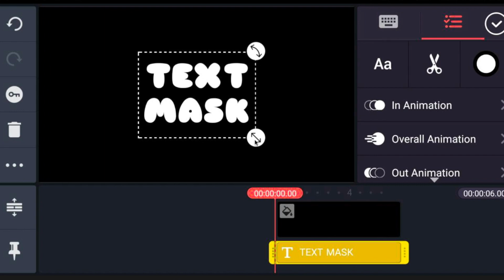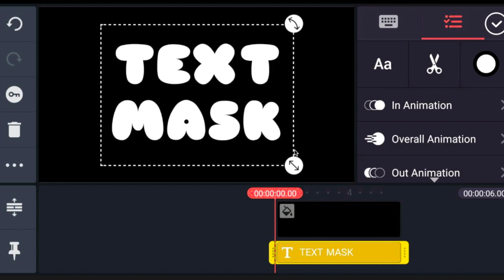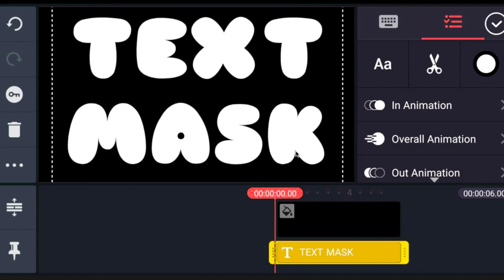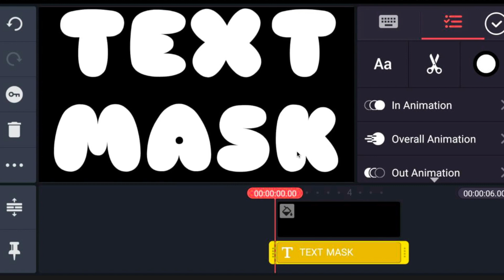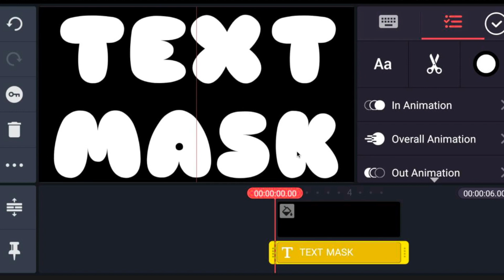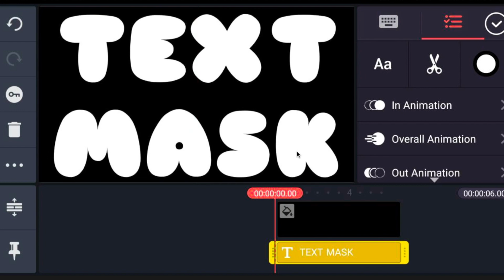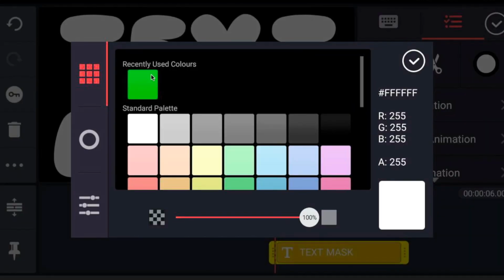And here we're going to drag this one as big as we want. Okay, maybe that should be good. Okay, there you go. And you can again move this around as you want. And we're going to change the font to green. So the current color of the font is white. So tap that and select the green.